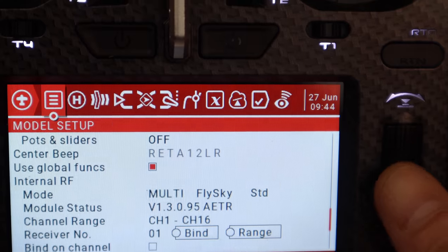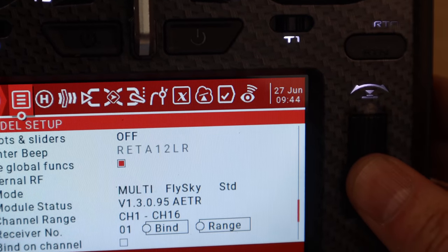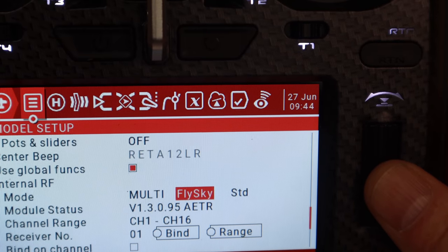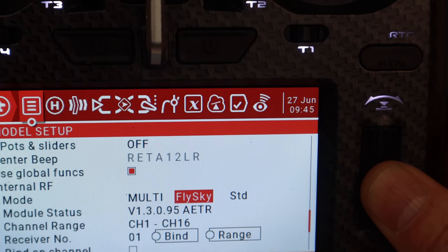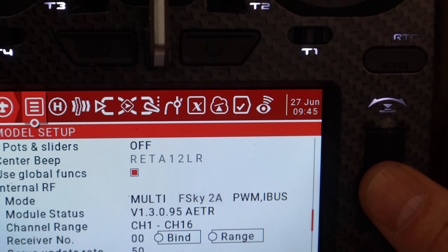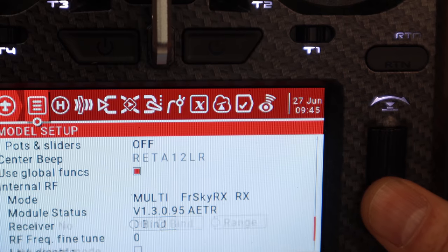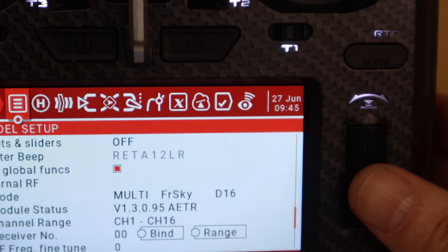So you go to multi and then you go over. I'm going to press enter. I want multi. Yes. I'm going to go over to the next one. Fly Sky. Don't want that. I want FR Sky because it's an FR Sky receiver. Press that in and let's go to FR Sky. So turn it until you get to FR Sky and it should look like that. FR Sky, press it in.